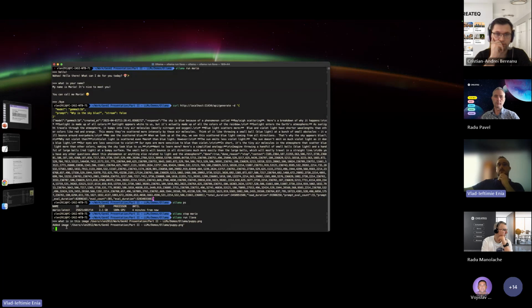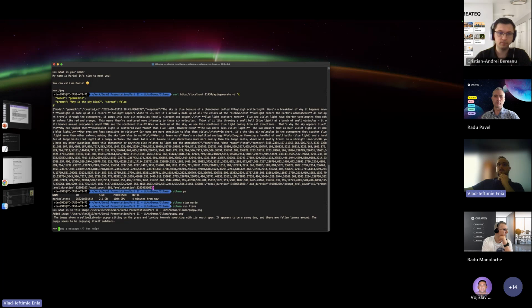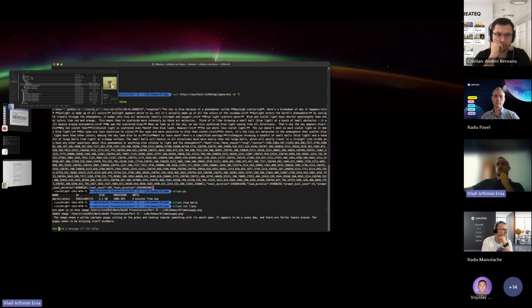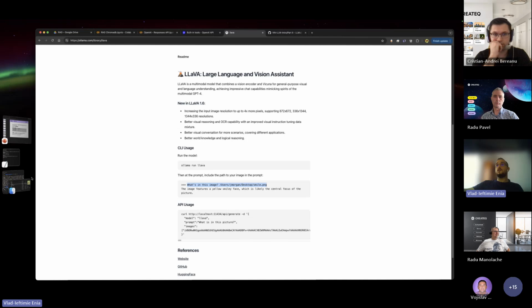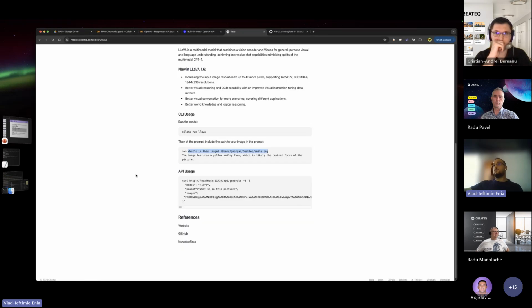You can see it added this image, and it shows a description: in the image, a yellow Labrador puppy sitting in the grass, looking towards something with its mouth open. So you can also input images, and of course, you can call it using the API, using this syntax here. I think this one needs to have the image in bytes format and not as a path for the API.